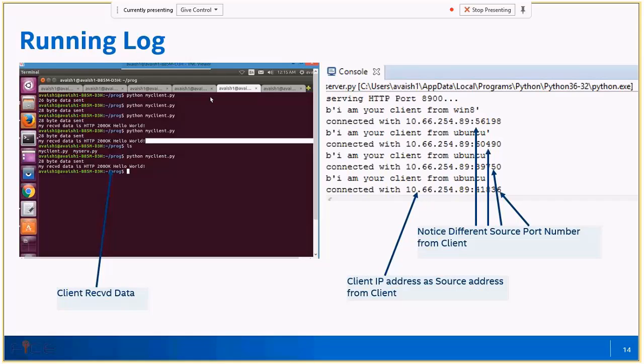Only the destination ports are fixed: HTTP is port number 80, FTP is port number 20, DNS is port number 53, SSL is port number 443. That's why many destination ports are defined, so servers can listen on fixed ports and clients from anywhere in the world can talk to those servers on those fixed ports and do a reliable or useful transaction.